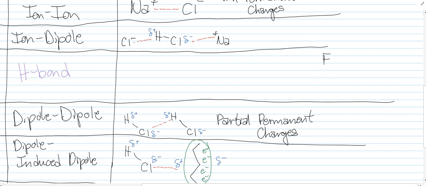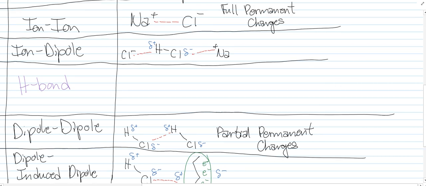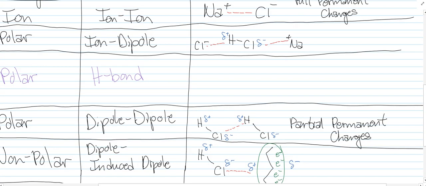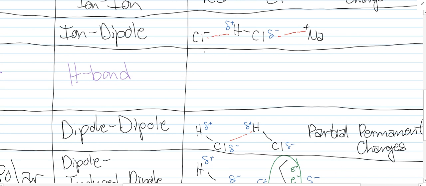Fluorine, oxygen, and nitrogen are some of the most electronegative atoms. So you can imagine that if I had fluorine bonded to a hydrogen, this covalent bond is going to be super polar. Because it's super polar, its charges will be higher, which will make the force of attraction stronger. So, in order to have a hydrogen bond, my first molecule needs to have an FH, an OH, or an NH bond in it. It doesn't mean it needs to have a nitrogen and a hydrogen in it; it needs the nitrogen and hydrogen to be bonded to each other.